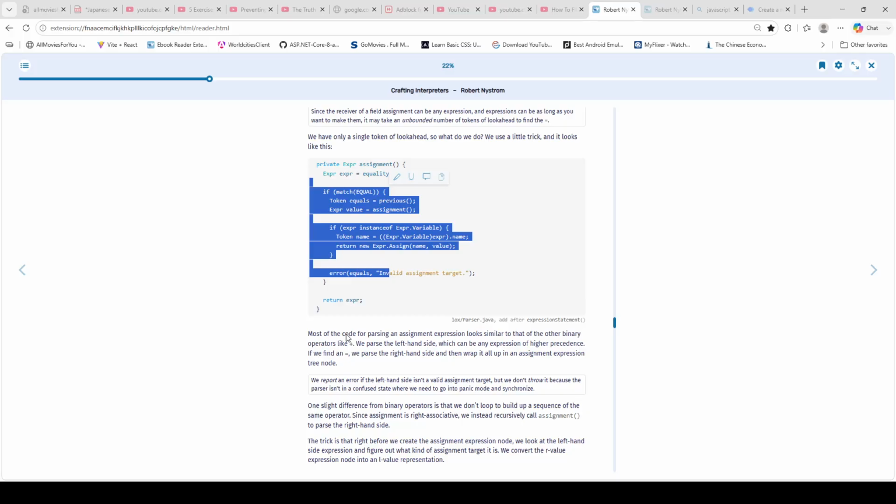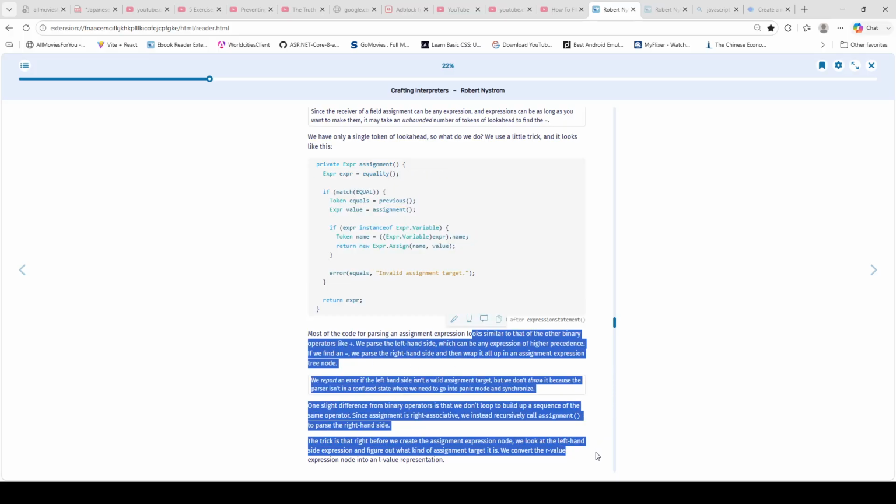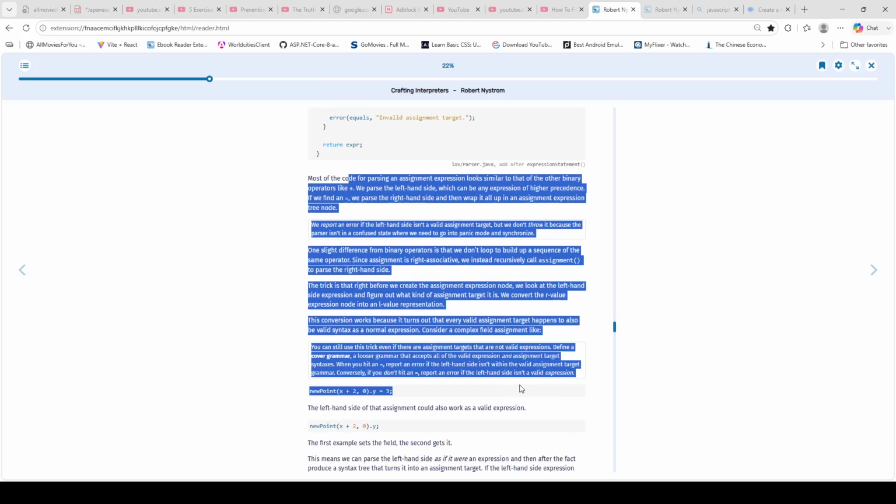So most of the code for parsing an assignment expression looks similar to that of the other binary operators like plus.